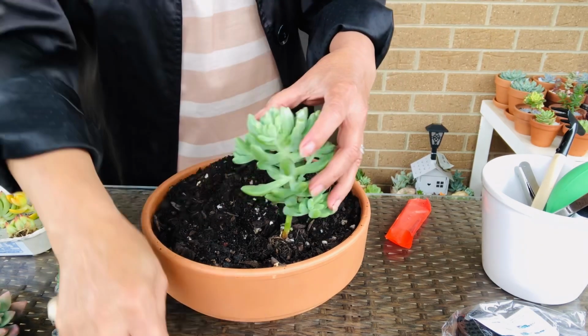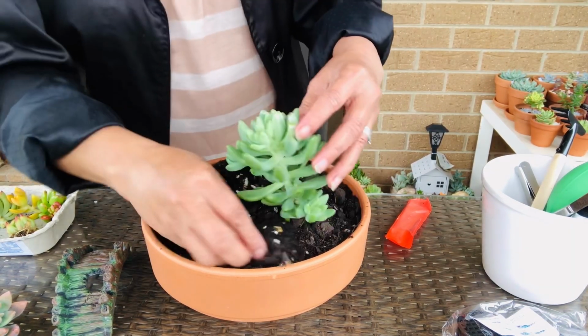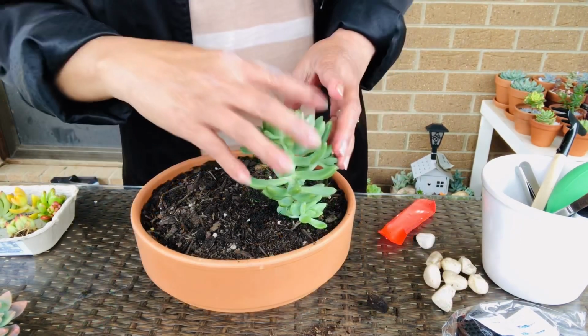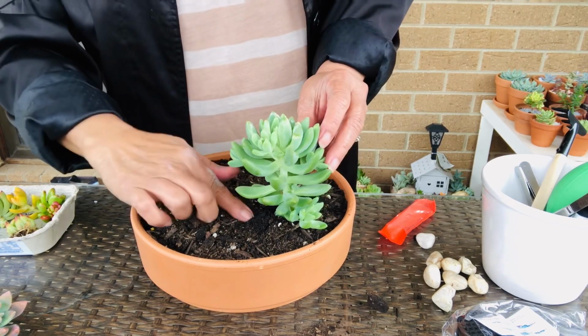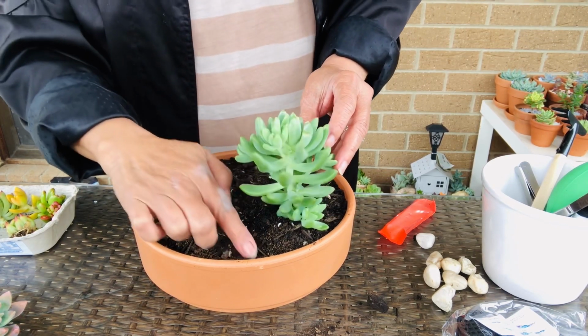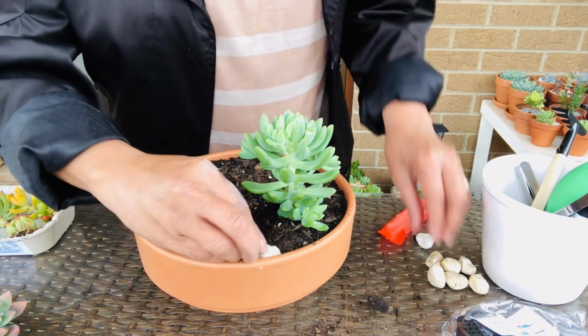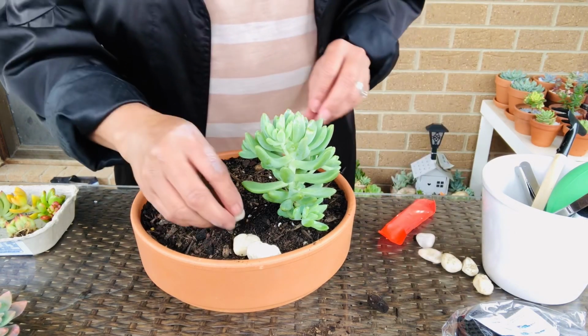So now this will be our thriller, for height. I have a video about the heights that we have: the thriller, filler, and spiller. So this will be our thriller, the focal point of our arrangement. We'll just keep going, keep working.